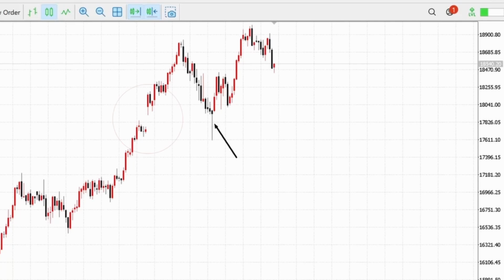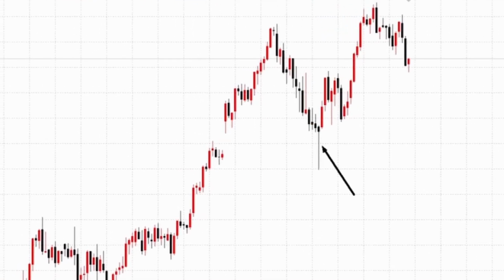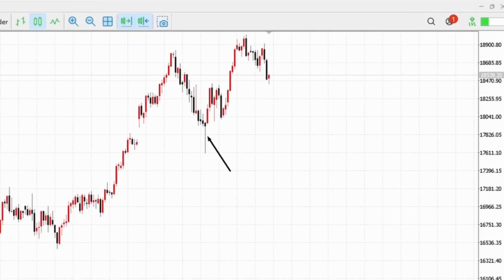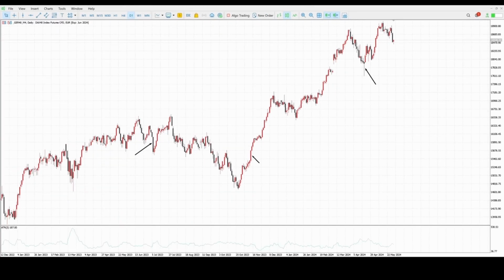Let's take a closer look at this area. As you can see, the market opened with a gap, so we are not going to calculate ATR from this candle opening price. Instead, ATR would start from this candle closing price, right here. The market continues to climb, but that is not the most important part. Important is to follow the rules and have better chances on our side. Even though, later as you can see, the gap was closed. That happened with this abnormal long tail candle. For me, there are no questions why that happened.